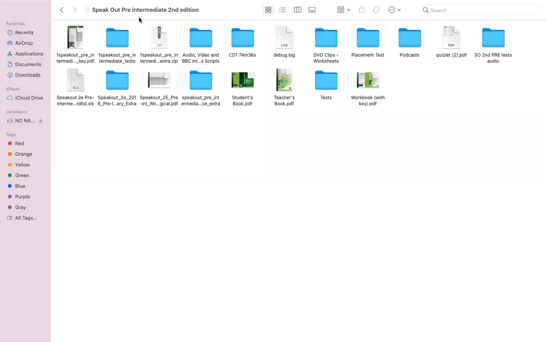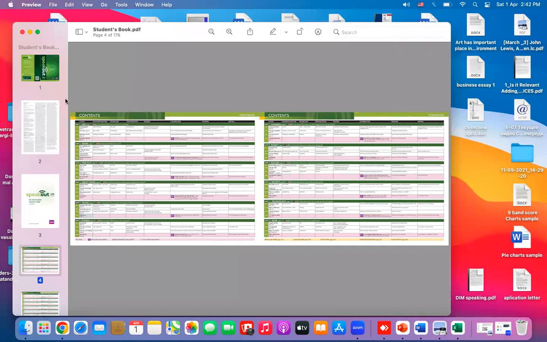So let's get started. Maybe some of you are already familiar with the book itself. It has a student book and the workbook. Let me quickly show you, just in case some of you have never seen the book before. So this is the Speak Out. You can see the content.